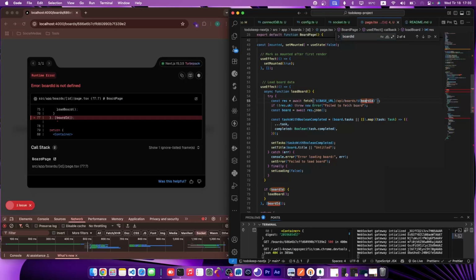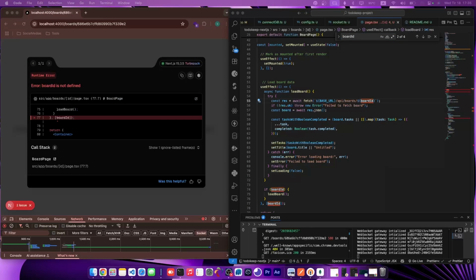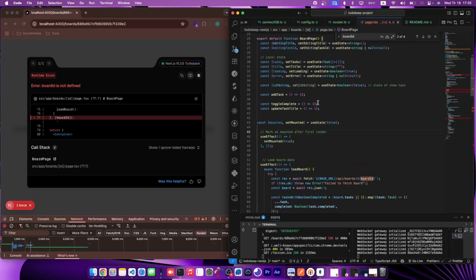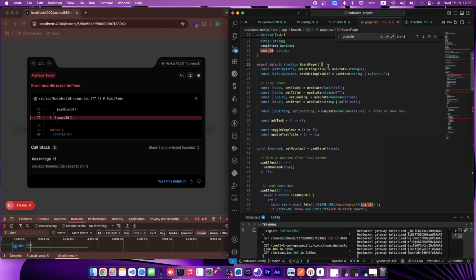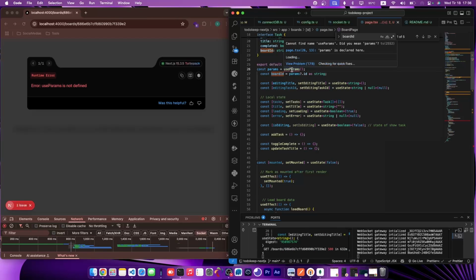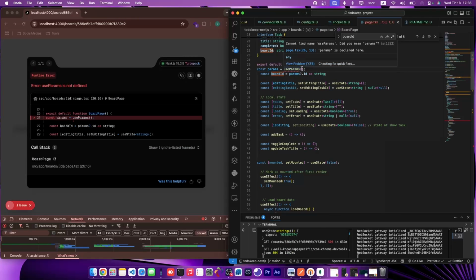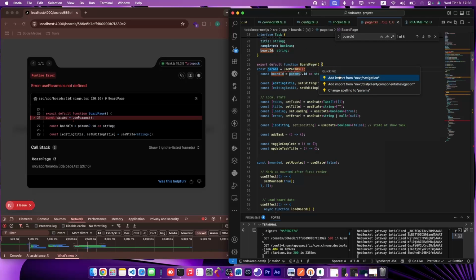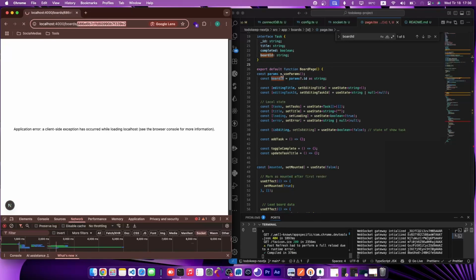Okay, board ID. I receive that board ID from params of Slack. It receives the ID from the URL from this section. Yeah.